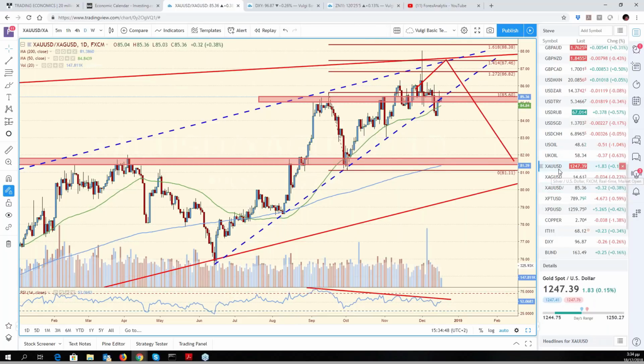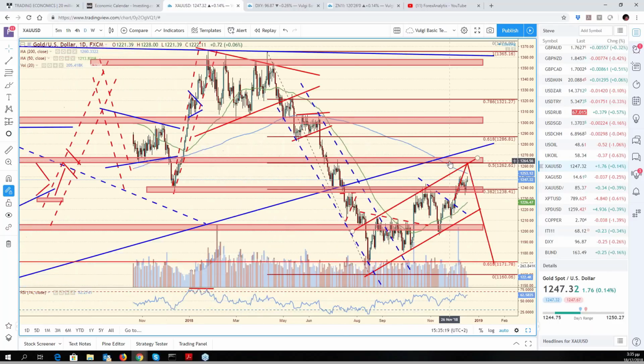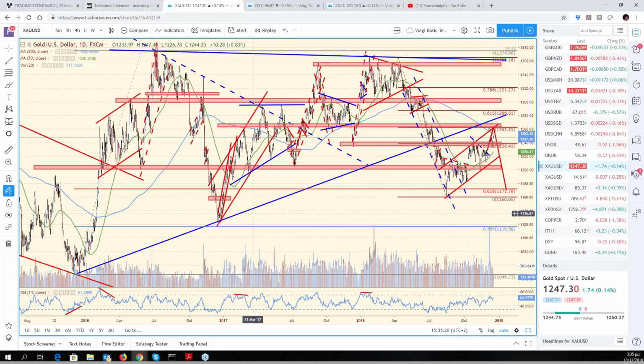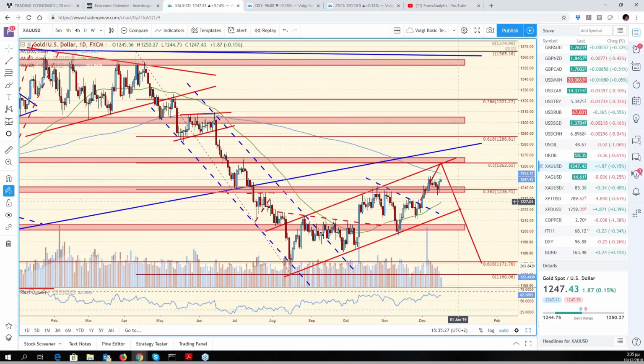Now, having to do with gold, gold did find support. As we said yesterday, I said that gold would still have a positive outlook in the short term since it's holding this previous high. But I still believe that even if we jump higher from here, it's still all part of a corrective move higher. So I wouldn't be surprised if we see a further appreciation towards this confluence of resistances at roughly 1260, or even a little bit higher to retest this broken trend line support as resistance, which currently comes at roughly 1275. But so far, this move higher looks corrective to me.